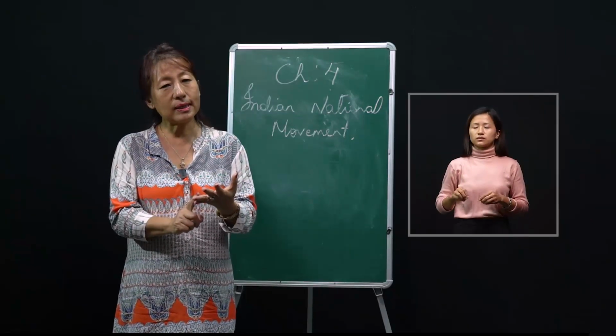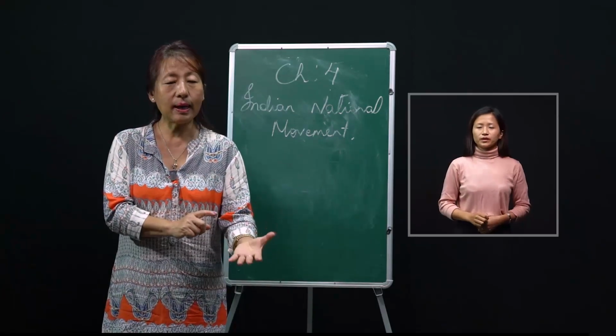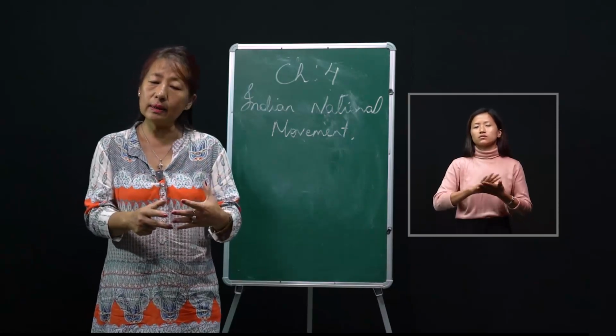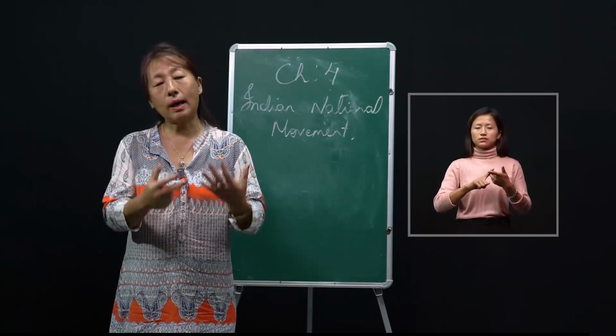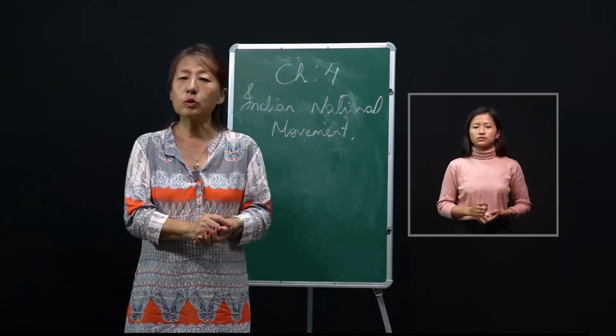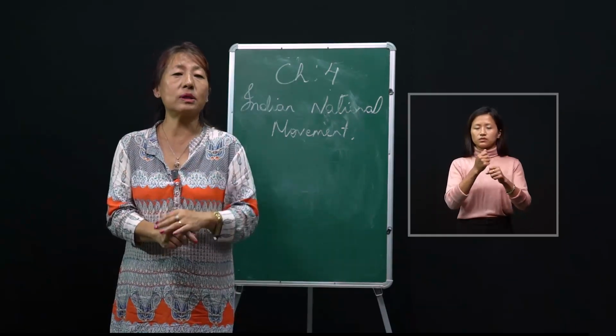Then we have also discussed that in the beginning, the attitude of the British was very friendly, but at the later part, it became very hostile because the Indians, that is the Congress, they were asking for more and more reforms. Okay, then we have also discussed about the partition of Bengal, why Bengal was divided.